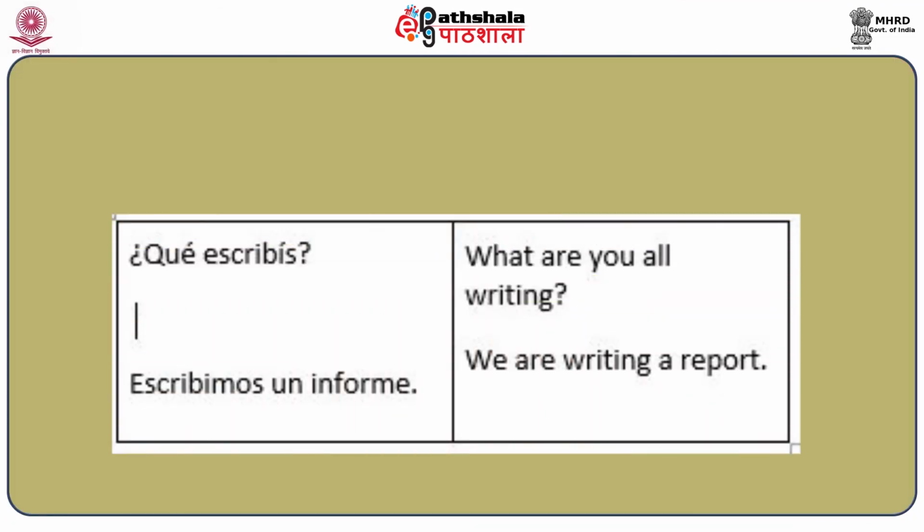One more example with the ir ending verb. So if I say ¿Qué escribes? So escribes is the conjugation of the tú form, which means what are you writing? And reply can be escribimos un informe, meaning we are writing a report. Now the only way to remember the conjugation is by learning the endings that correspond to each subject pronoun, and also by learning the verbs, and by knowing which verbs are regular and which verbs are irregular in nature.